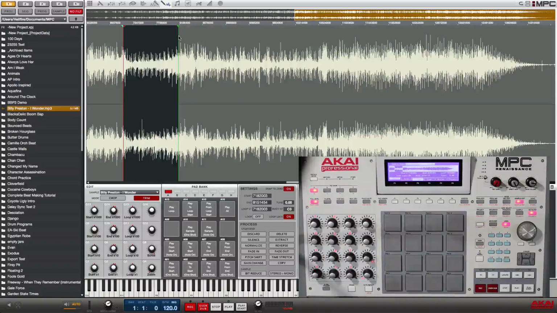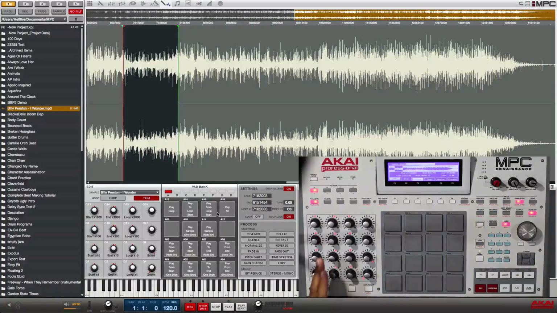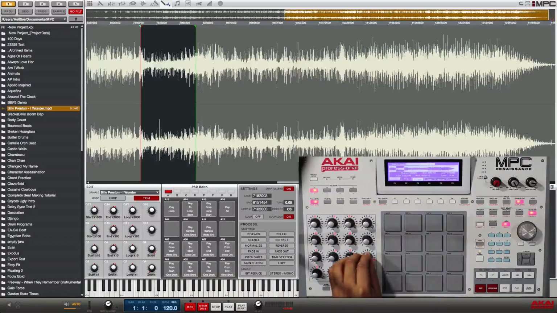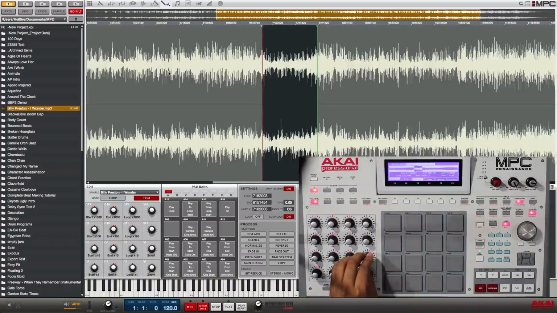Let me just mention what these Qlinks actually do. You have 4 rows of Qlinks, and you have this legend here that shows you what each one does. The first one moves your start point. The second one moves your end point. The third row controls your loop section, which I'll get into later. And then the fourth row, you have your scrolling and zooming, which I like to use as well.